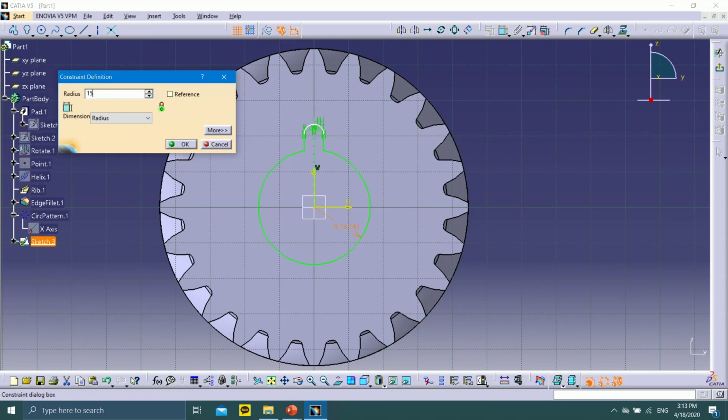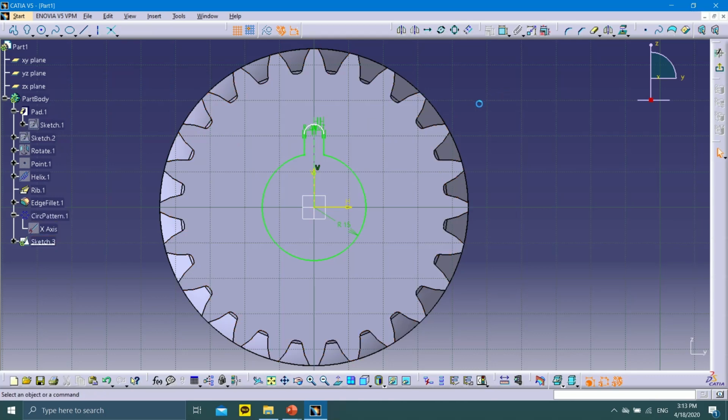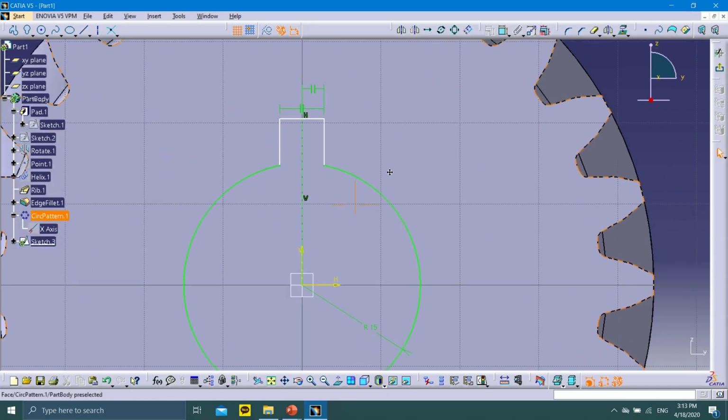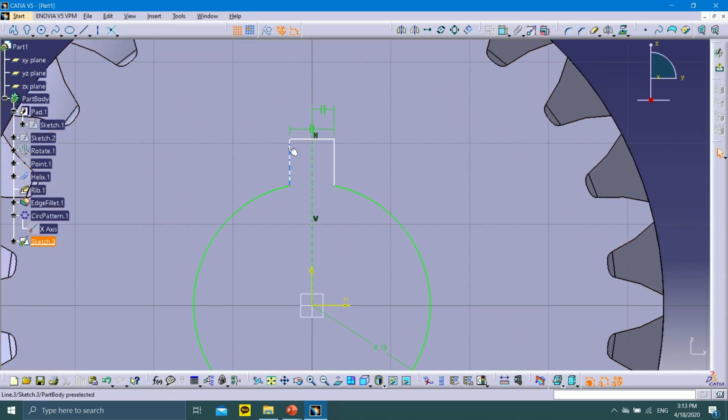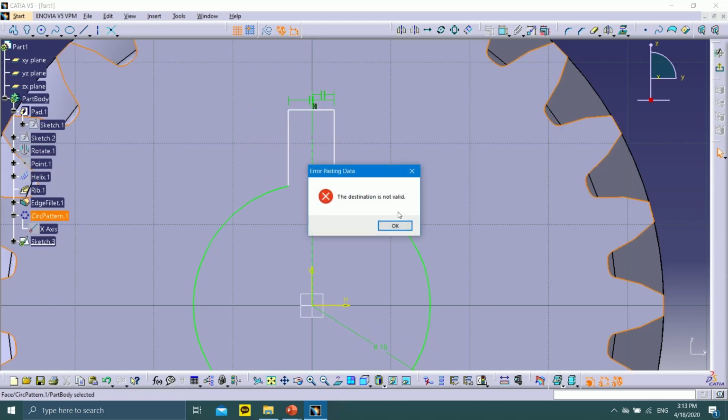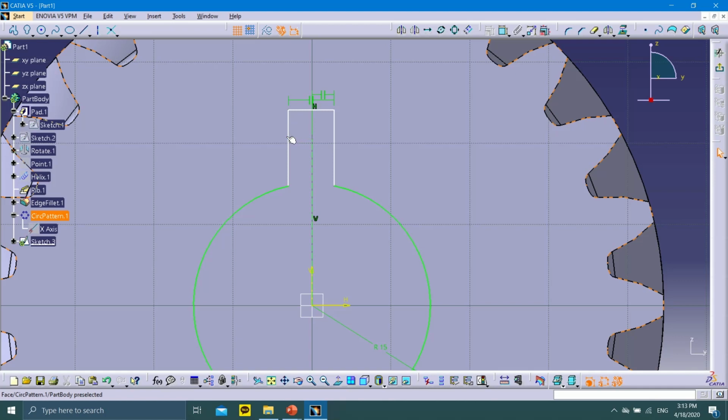15. I think we delete this radius and draw line. Replace with line. Oh, this one is not symmetry. Destination not valid.